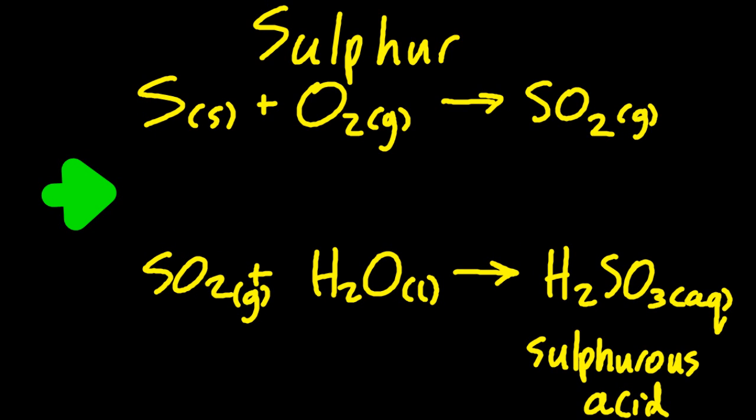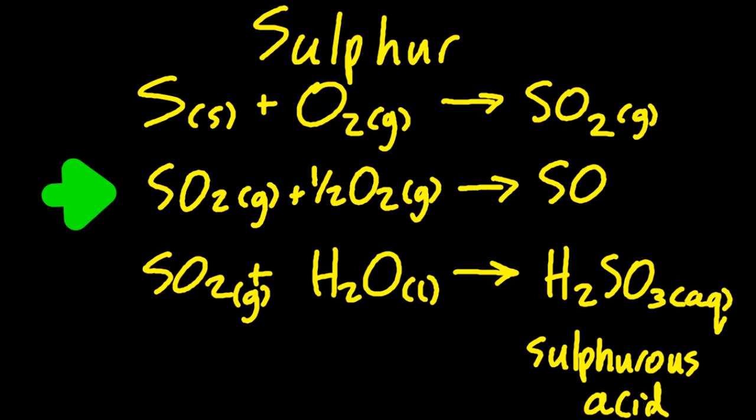Well, sulfuric acid can be made if you add another equation just in there. So if you turn the SO2 into SO3, that's sulfur trioxide, and then that equation at the bottom needs to be altered just a little bit—add an oxygen. Okay, that turns to sulfurous acid. Now we've made sulfuric acid. It's a strong acid.